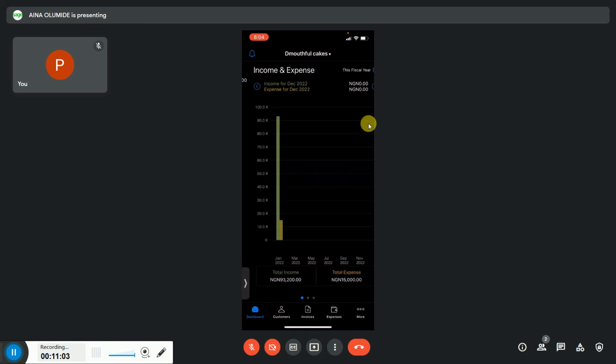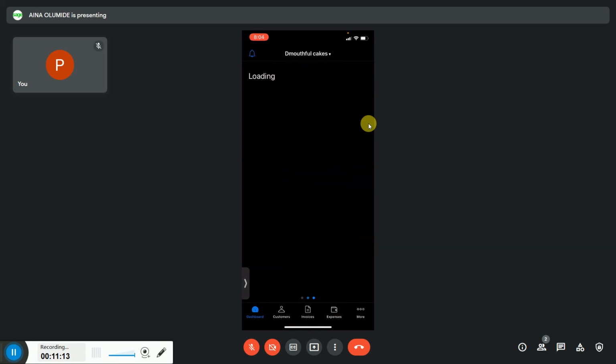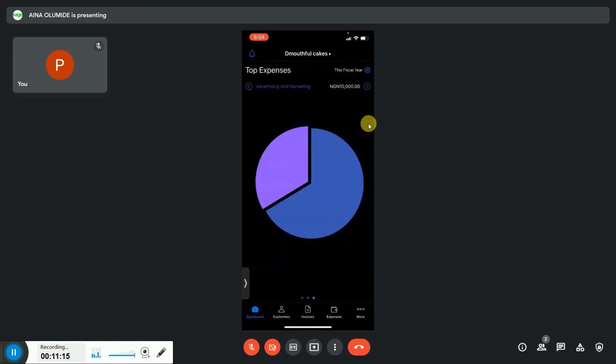Then the income and expense. This is what you have received against what you have expensed out. So you can see. Then this will give you a pie chart of your expense. I think we are still going to do that, but I'm not sure. But let me just give you an overview.